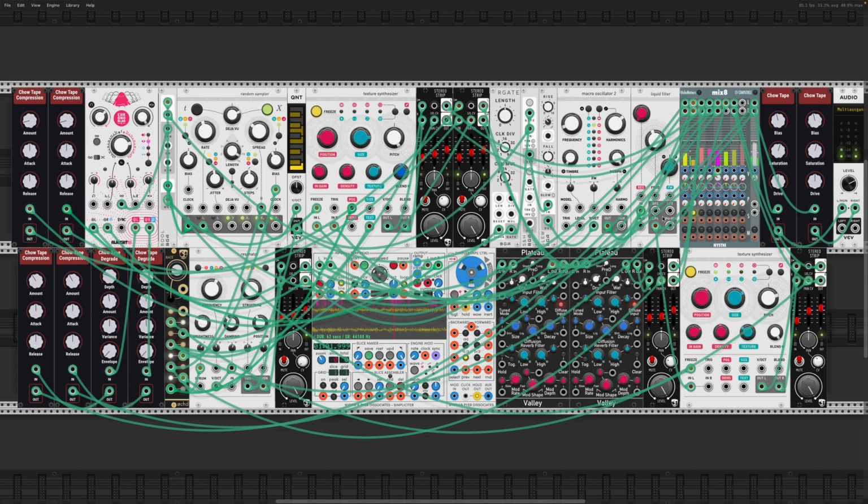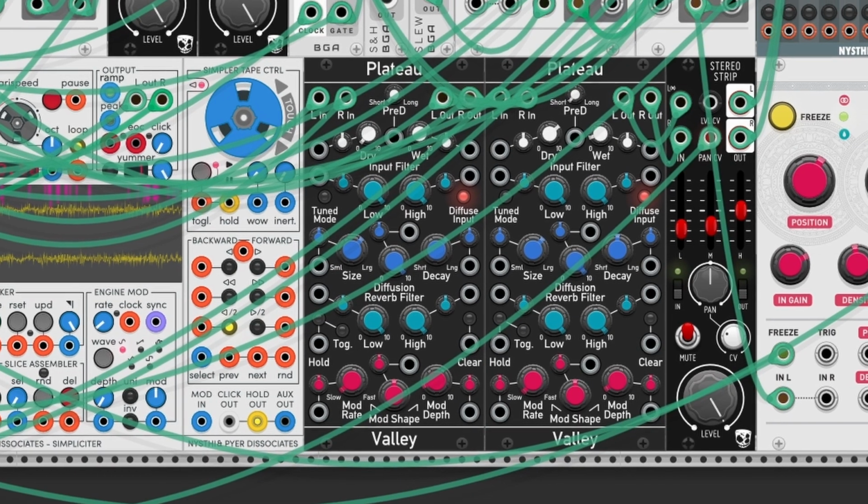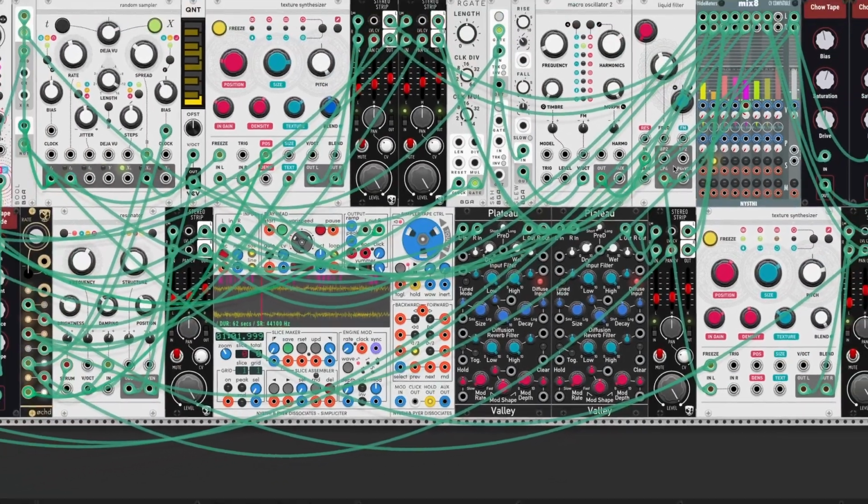The second channel is the same voice as in channel 1, but with some reverb effect on it. For that I used Valhalla's Plateau reverb because I think it's a very beautiful reverb, which gives you these nice, lush and relaxing reverbs. In this particular channel I increased the size and decay quite a bit, and I'm also using only the wet signal, so no dry sound. I also increased the mod depth to give it some modulation and not make it as static. And that's it. After that it is sent straight to the mixer to channel 2.